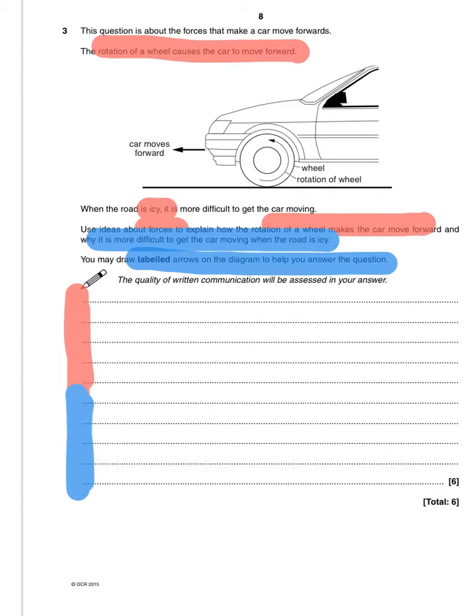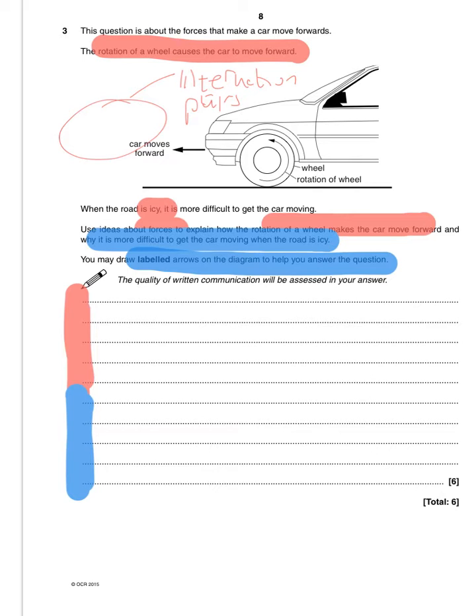The other thing with these questions is to make sure you plan out some key terms. So if I was thinking about this, I'd probably do a little spider diagram. This is what the examiners recommend. And I'd probably think about some of the key terms. So I'm talking about movements, so I want to be talking about interaction pairs of forces. So I'd be talking about things like the force of the wheel on the road, and then the force of the road on the wheel.